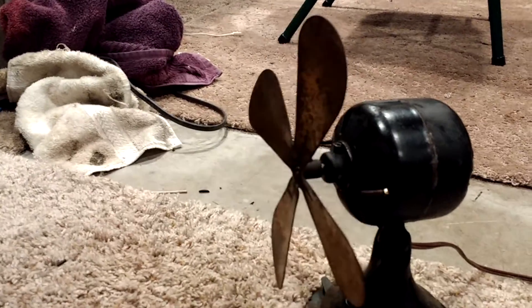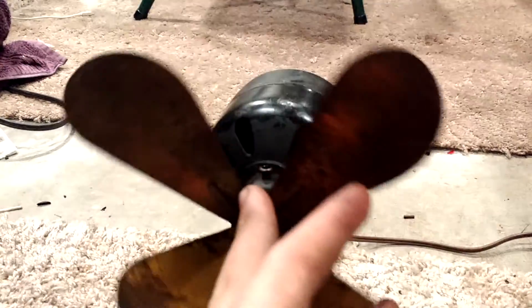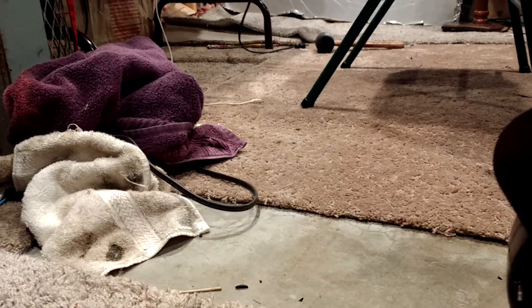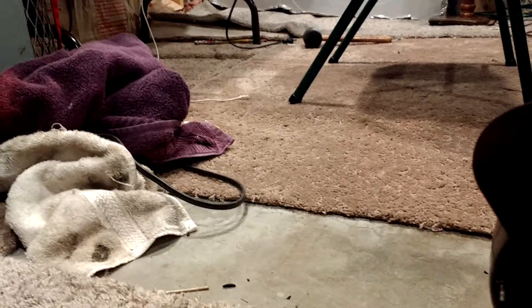It is a dime store fan. I thought it was brass, but since it was magnetic, I guess it's brass plated — it's very shiny. It did rust a lot and I'm going to try to take that off, because I don't like rust on my fans. I could have gotten a switch, but we figured out the motor might not be giving the correct reading, so it might be a dead motor.